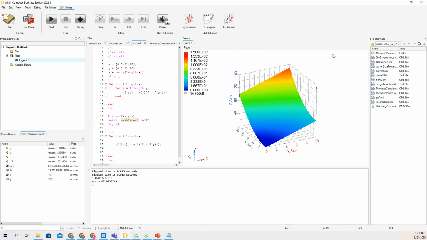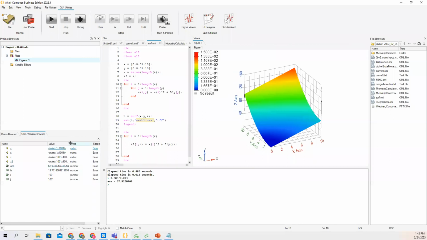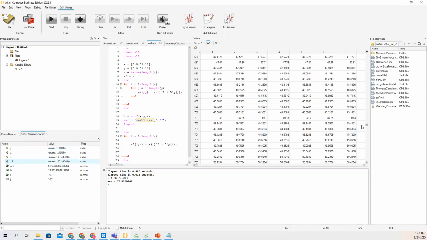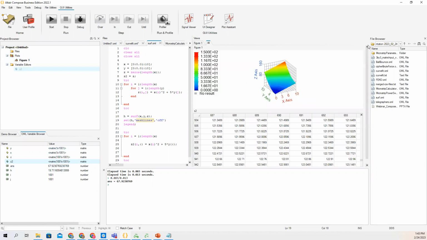So you could imagine the kind of effect that this would have on larger sets of data, being able to manipulate them much faster. And you can see that we got this Z output matrix. If we look over here in our variable explorer, that's a pretty big variable. It's a 1001 by 1001 matrix that only took us a fraction of a second to compute. And we can actually take a look at that too if we want to go hunting for a specific value. It's a really big matrix, but we can scroll through it and see whatever we like.